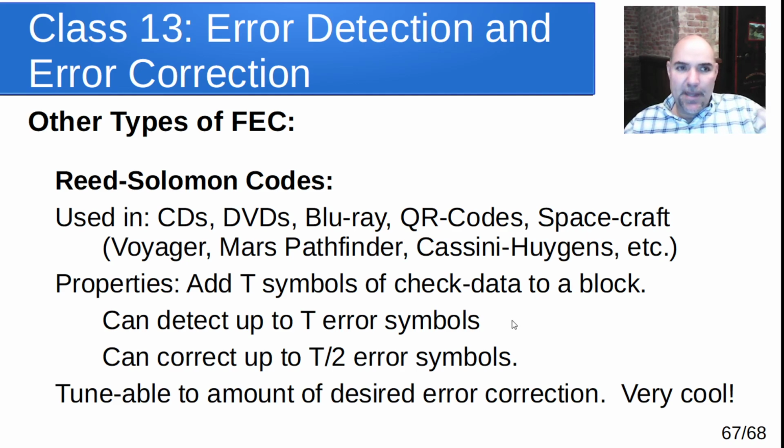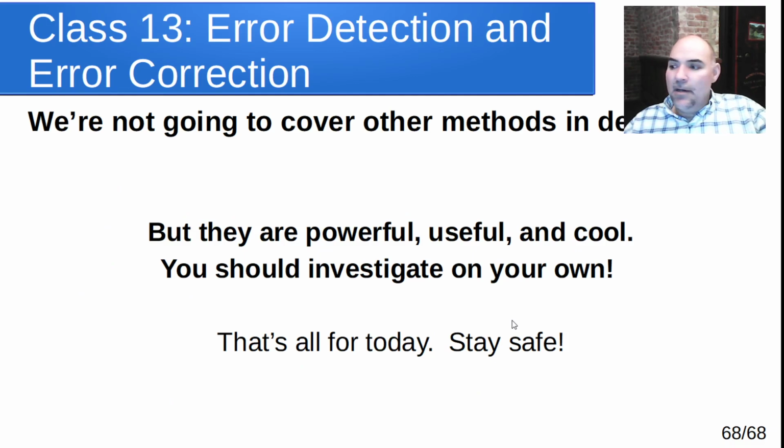It's mathematically more difficult than the Hamming codes, but it's similar in that it uses redundancy in this clever way, so when things get destroyed, they can be fixed. Or detected and fixed. All right, so I'm not going to cover more of those other methods in great detail, but there are a lot of powerful, useful, and interesting forward error correcting codes.